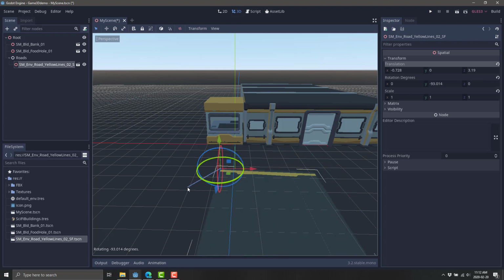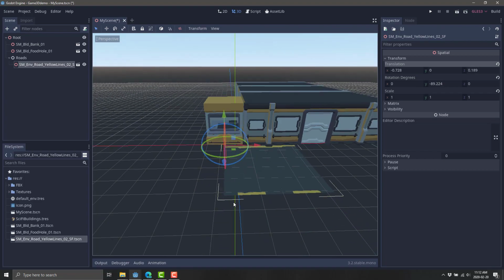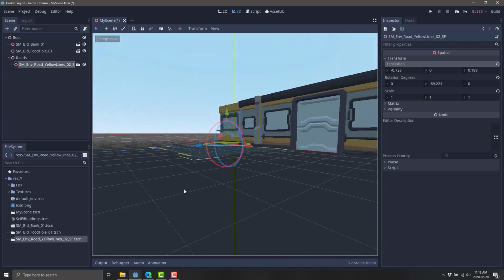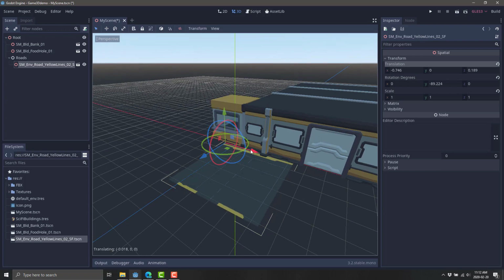And now let's just structure that like so. So now it is lined up. Let's bring it to the front of our building. Give it a look around, make sure that we're looking good. All right, good. So we have our road and we are good to go. Now, like I mentioned earlier on, we need to have a ton of roads. So what we're going to do is basically clone this guy again and again and again.